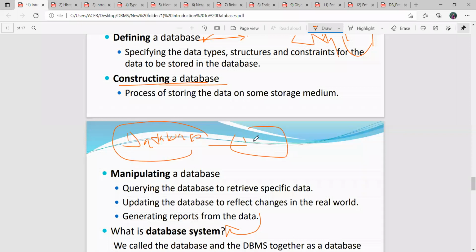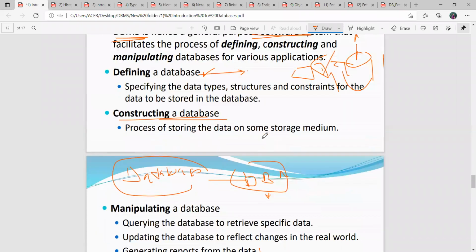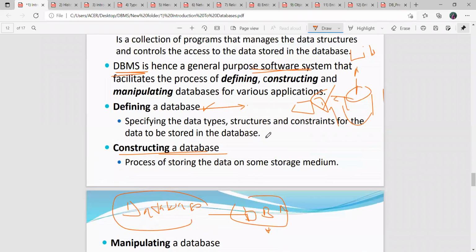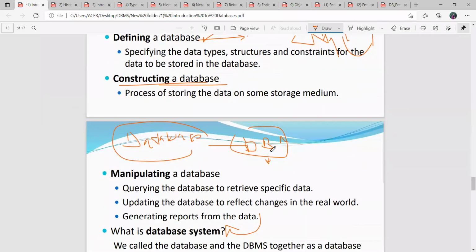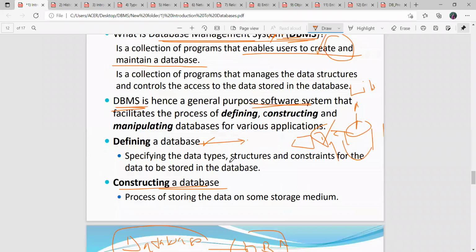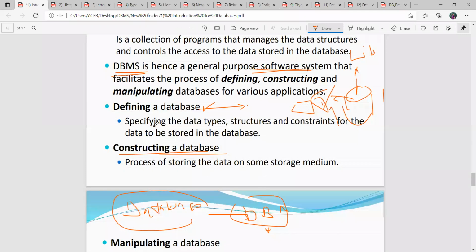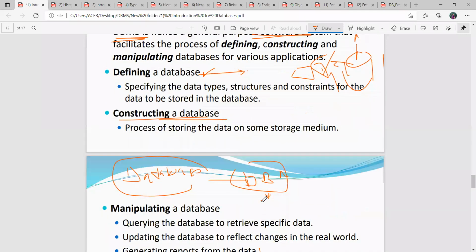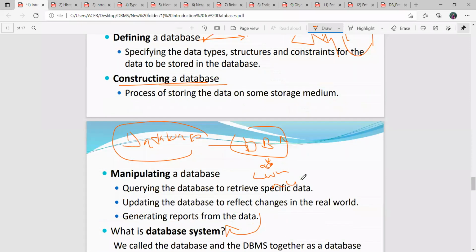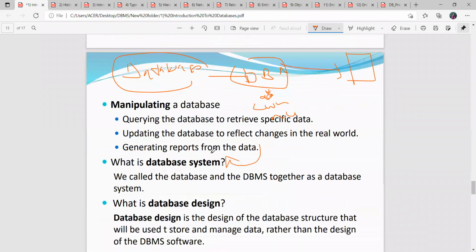Then we discussed the database management system, how you can manage this database, and the main processes that facilitate this in the DBMS. The first one is defining, then constructing, then the last one is manipulating. Now we are going to talk about the database system.